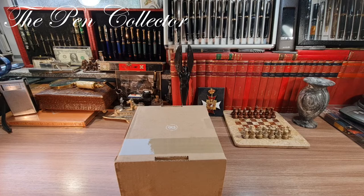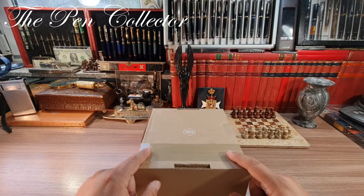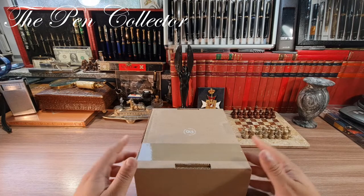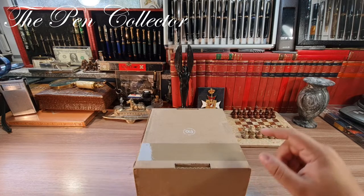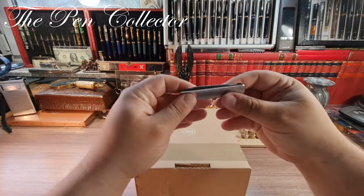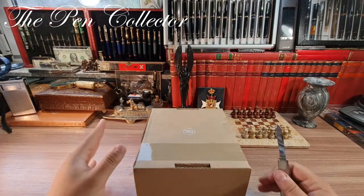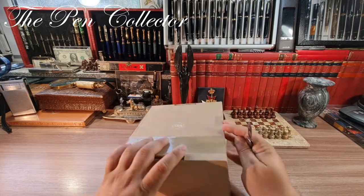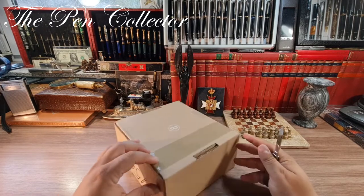Hello and welcome friends, welcome to another exciting unboxing episode. I've just returned from the post office with this little pack. It should contain some interesting vintage items — they are not related with the writing instruments field, but I think you will like the content. I'm sorry for the noise, it is a very rainy day outside and the pack is a little bit wet, but it is what it is.